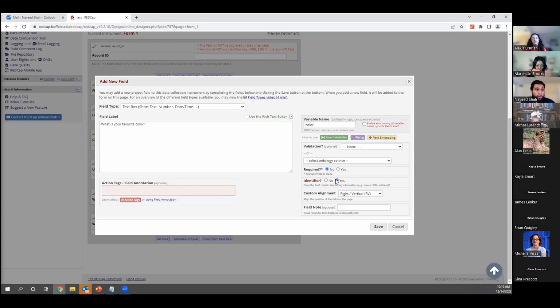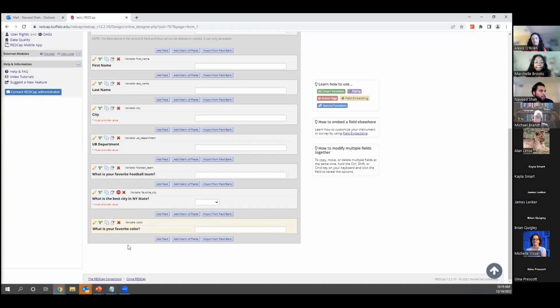But Google Forms, for example, won't do this for you. There are no dedicated human beings going through your survey, making sure that you don't get yourself into any trouble. So I don't think I can really identify you if I know your favorite color. So I'll say no to that. Then you just save it, and it comes down here. And now we added that question to our survey.